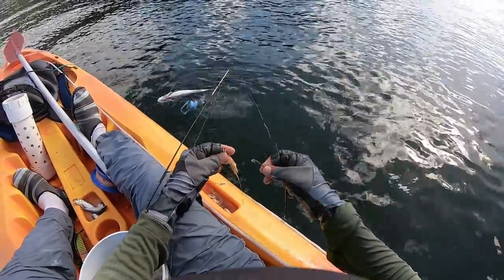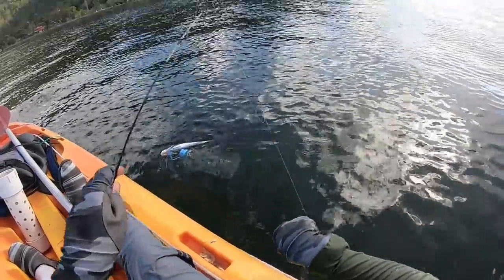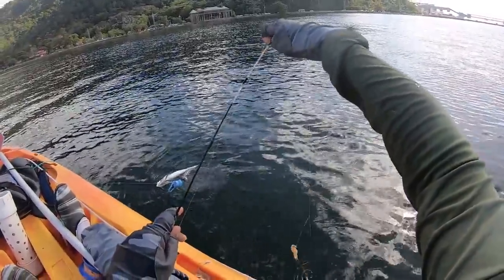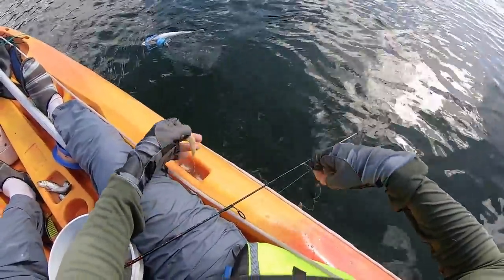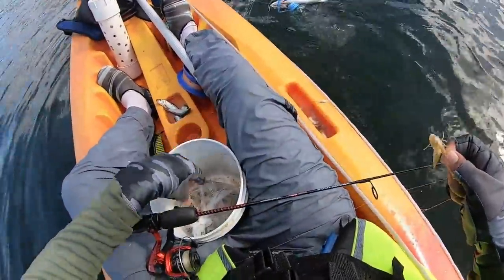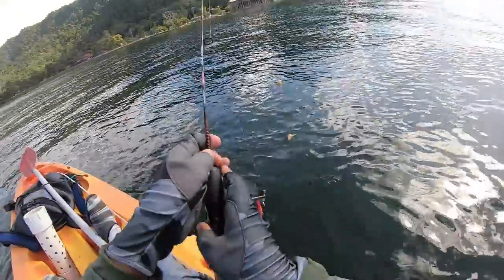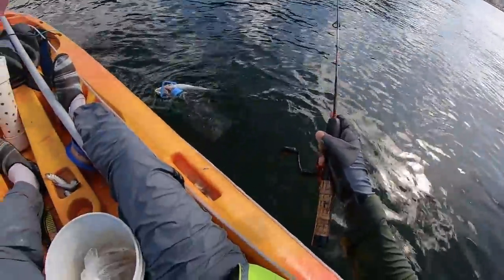Alright, guys, I just found something that could change the game. Reached in the back, I brought a whole set of parcels of old fillet fish, whatever I had in the freezer to throw as chum. I threw out some as chum, then I found this bag that was in a chum bag, but it's shrimp. So that could change the game. Salmon like shrimp, everything like shrimp.